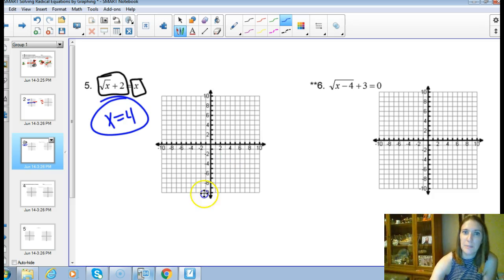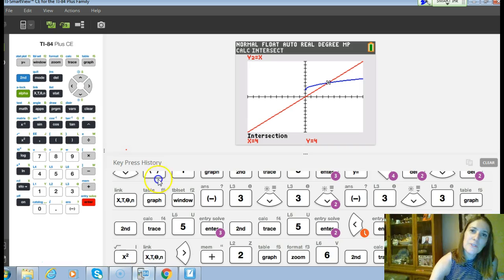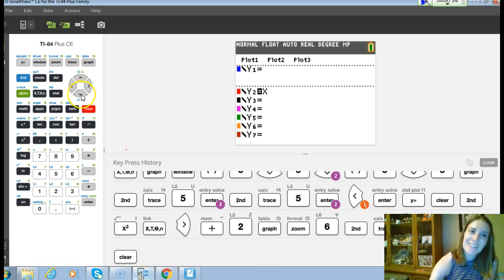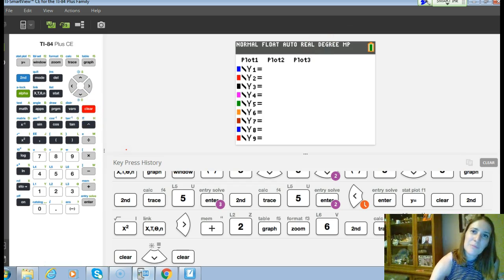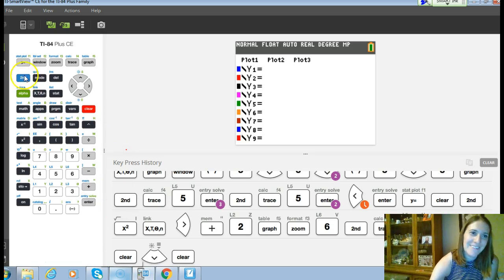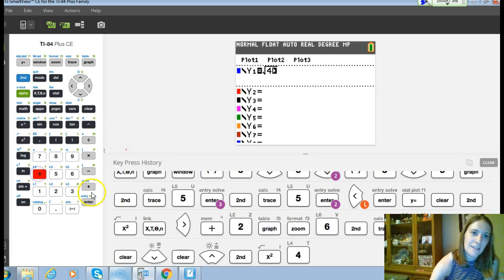Okay, this one will be fun. Number 6, stars. That can't be good. All right, let's take a look. And you can graph in each side of the equation exactly how it looks. So square root of x minus 4 plus 3 on one side and then 0 on the other. Okay, I gotta remember that. Minus 4 plus 3. Okay. Square root. I already forgot what it was. X minus 4 and then plus 3 on the outside.